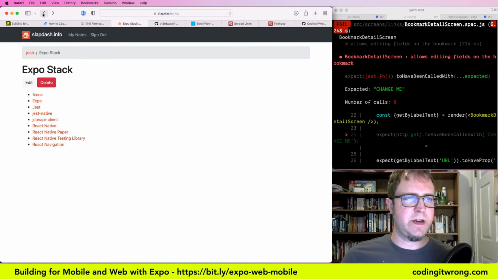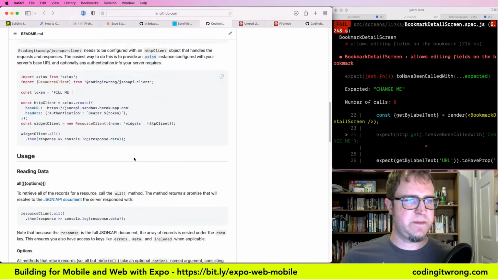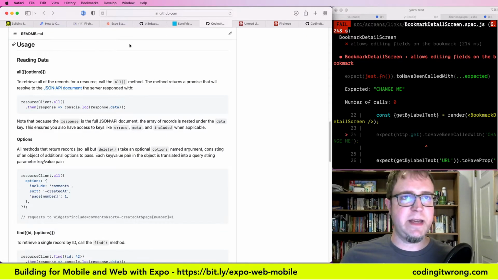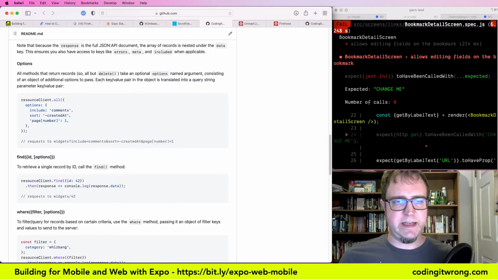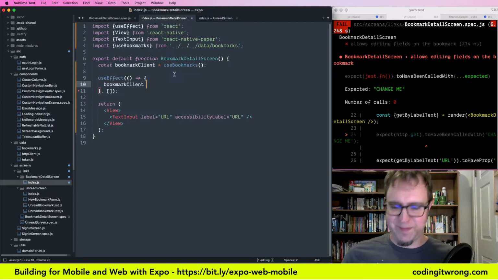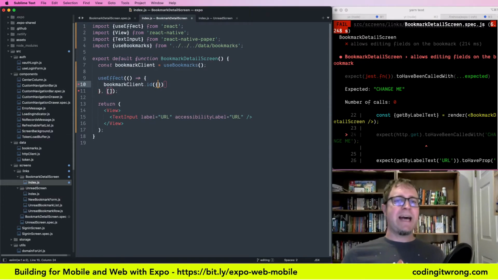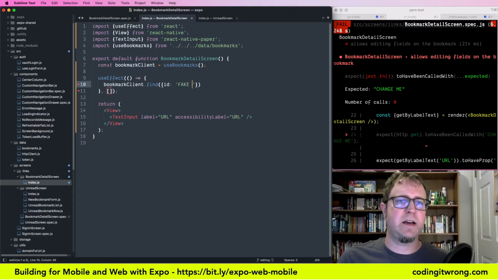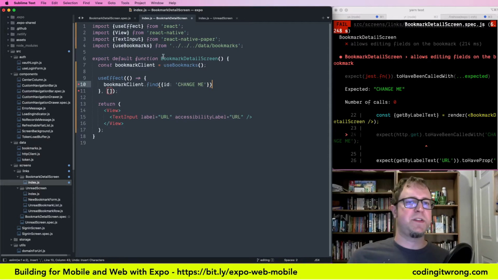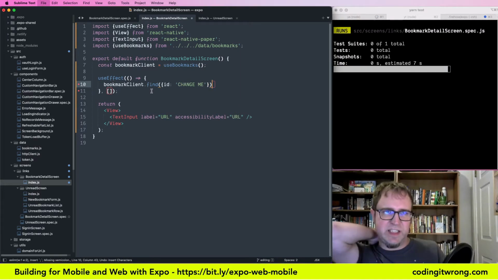Let me find my docs here. I made this little cheat sheet page for myself for my stack that I use. So this is my library that I made. It's just a very, very trivial library for accessing a JSON API backend. Find with an ID. Maybe a surprising name, but that's the pattern I'm used to from Ruby on Rails, influential in the culture. So now we need to pass in the ID here that's being used. And let's just say, oops, no, find ID. And let me say fake change me, because that is not the ID I want. This is not the production code I want. But let's just see where this takes us.